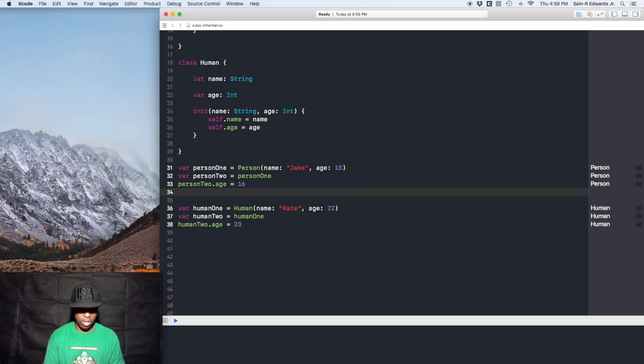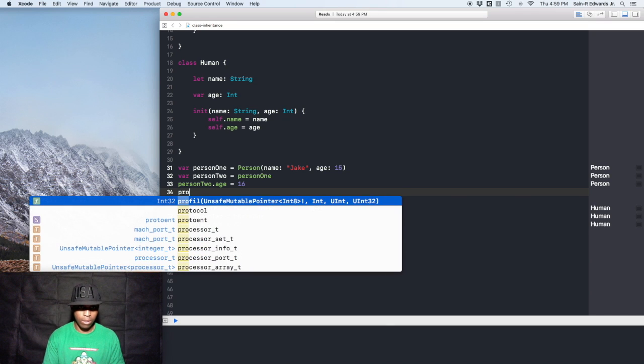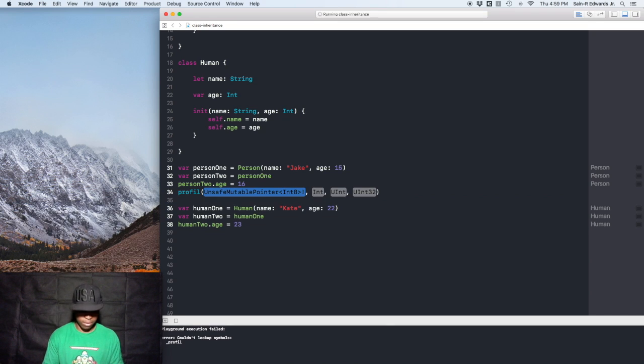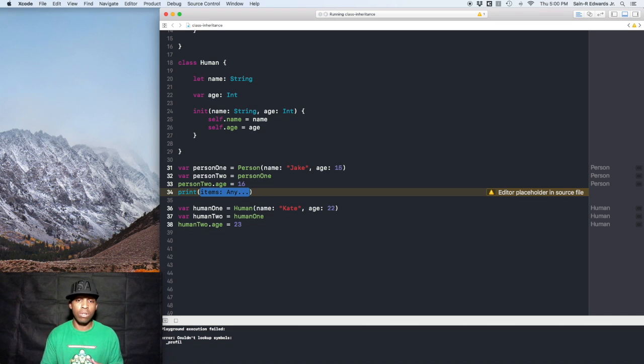Just like I said, with the struct, only person2's age is going to change. His age will be 16, and then person1 will be 15, because it created a copy, and that copy has no bearing on the original instance itself.